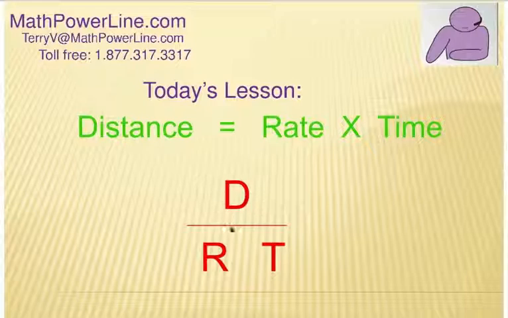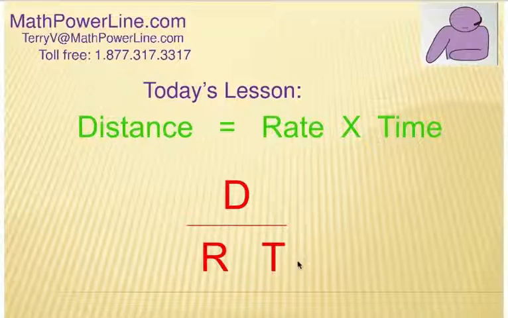Now I looked at this structure here with you. On the left side you have distance, we'll call that D. On the right side we have rate times time, we'll call that R times T. If we put it in this sort of structure, almost like a ratio, if you are asked for distance, you cross it out or ignore it and you will get rate times time. That's how you find the distance. What if you're being asked the speed or the rate? Ignore the R or cross it out and circle what's left. You're going to have D divided by T, so that line becomes a division line.